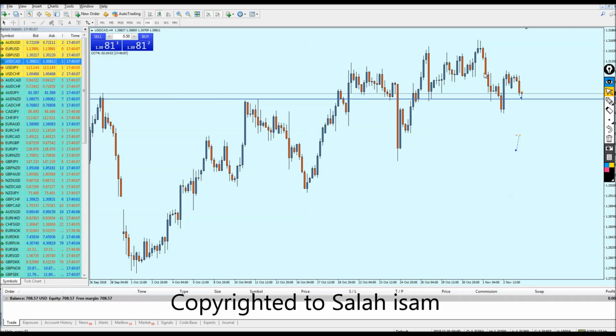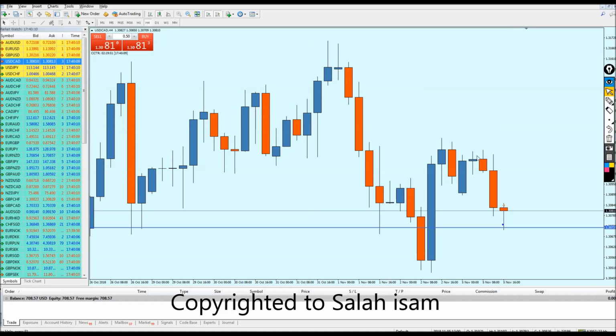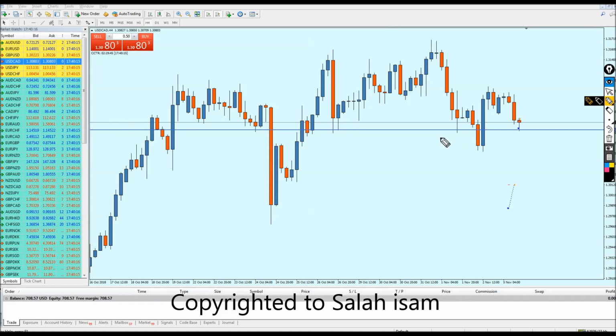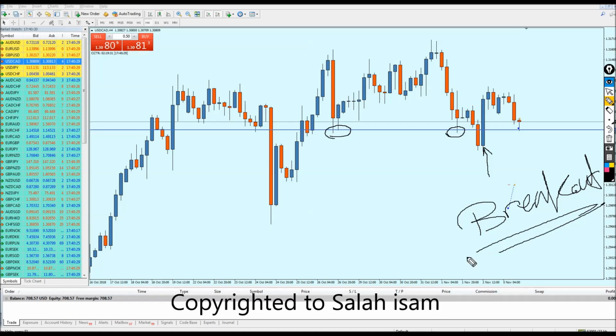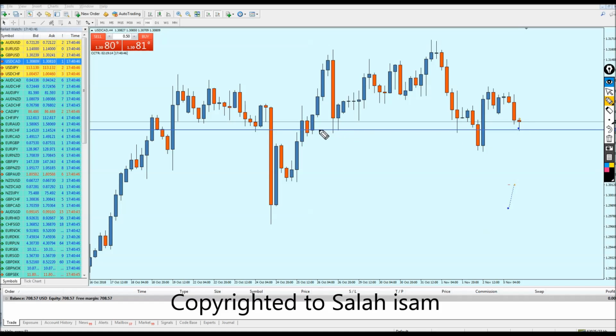So let me just try to find one. Okay, it's now the time I can show you the example I have entered earlier. Let me tell you something now. What I did here, we can see that we have here a support, and this candle, the blue candle, is actually a breakout candle. Why? Because this candle has broken this resistance. So this candle now broke this resistance, and this is a breakout candle. Now this is awesome. Now what I need to do is wait for the candle to touch this support line.